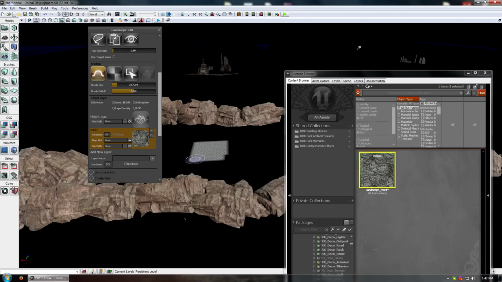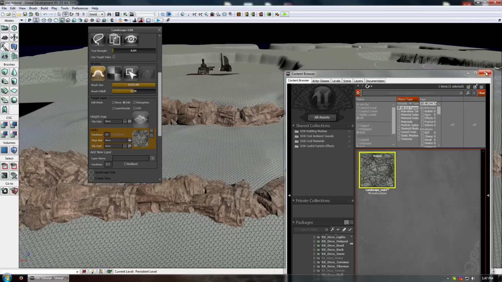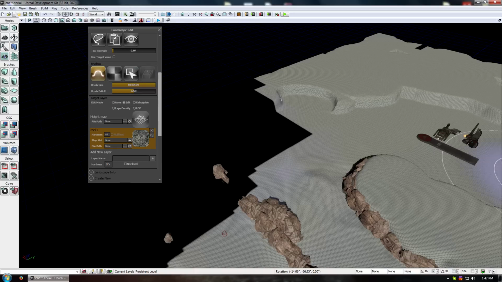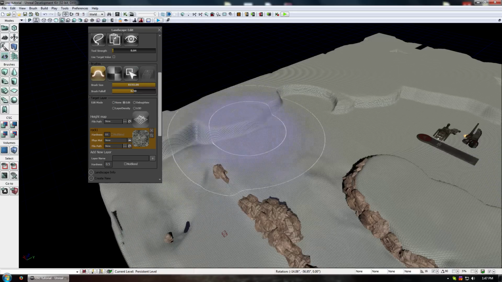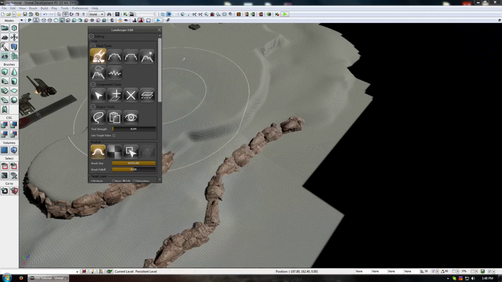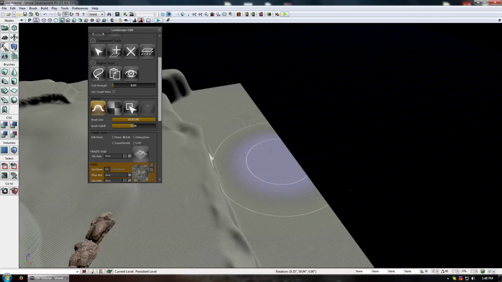But yeah, now I'm just going to colour in my rock. Actually, I'm just going to do it all because it's my base layer and that's what we use. Autosave, yay! Autosave's good. If your map ever crashes, you always have an autosave of your packages and your map, which I'll probably be using a lot, and when it happens I'll show you how to do it. So I'm just going to colour in. To colour in, it's paint tool and control and just paint. Simple as, it's just like everything else.